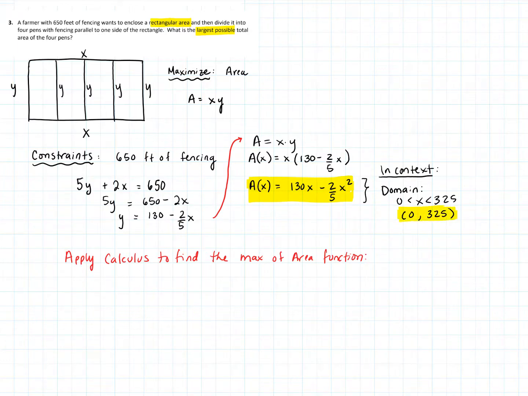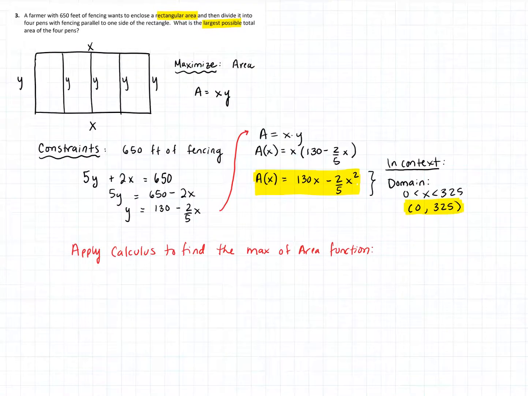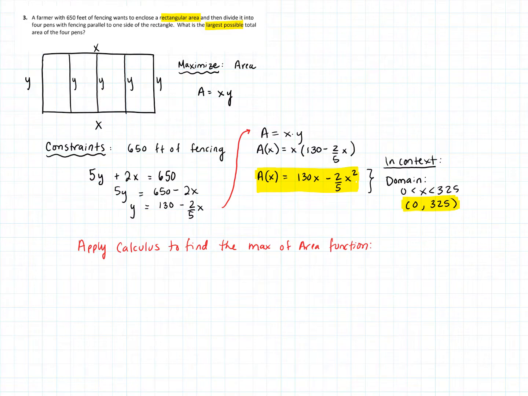Again, as I mentioned, in the little picture I drew up a second ago with a super long, skinny, little rectangular area, we could have – we could physically, even though it might not make sense for the farmer, we could physically have a very long X value and a really small Y value or vice versa. But we are restricted by that total of 650. So I split it in two. That would be 325 and said, okay, well, we can get close to that on the X value, but we can't go past that. Otherwise, we wouldn't actually have a rectangle. Okay, that said, it is an open interval. I wanted to take a moment just to mention that you do have to kind of think about the context when you talk about the domain. We can't just say it's all reals. And then we can get into the derivative.